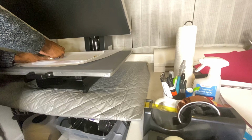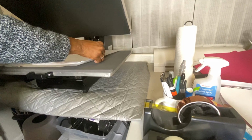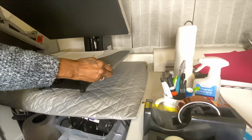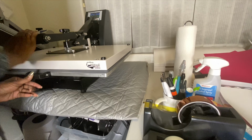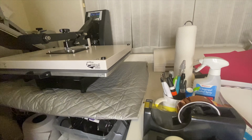So I want to make sure I got enough pressure. We're gonna see how this works. I'm doing my first press with y'all, okay? Straighten this out. So I'm gonna go ahead and close it and let it go for 60 seconds.